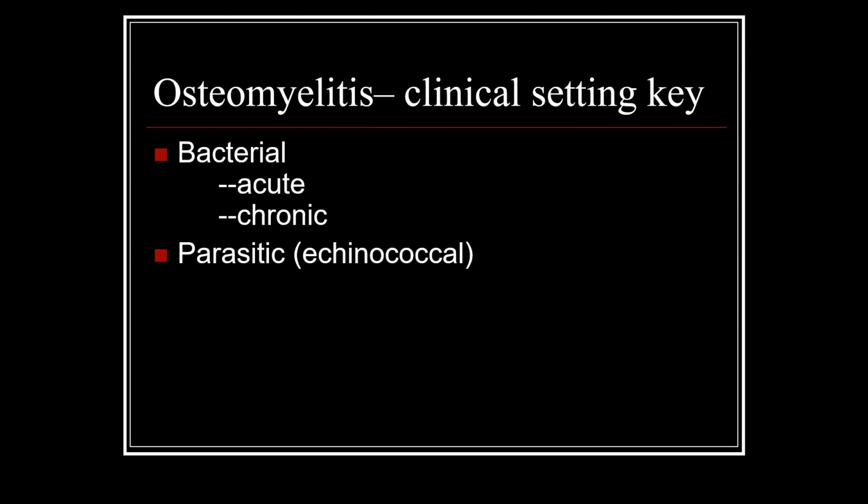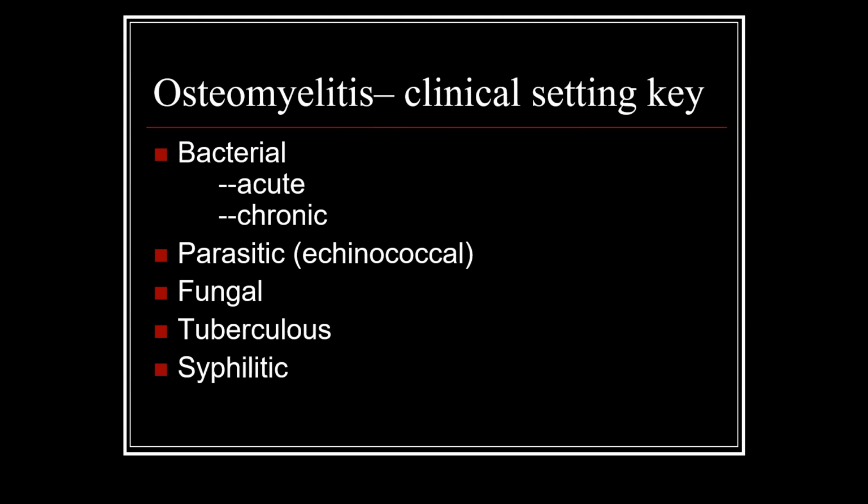There are rare parasitic cases. Echinococcal disease comes to mind, and then also fungal disease as well. And then, of course, we do want to never forget that tuberculosis can involve the bones as well. And sexually transmitted diseases, likewise, much less common in our time, fortunately, secondary to antibiotics, but there may still be cases where you could encounter this.